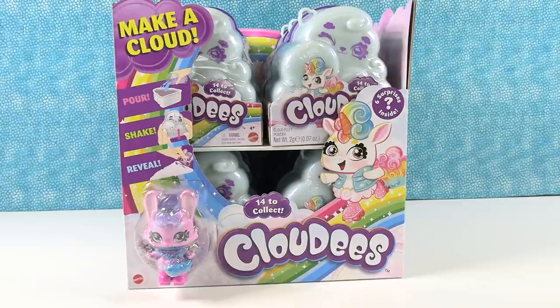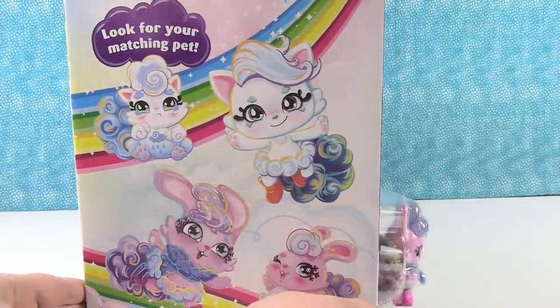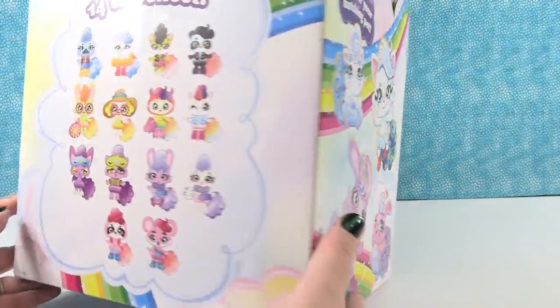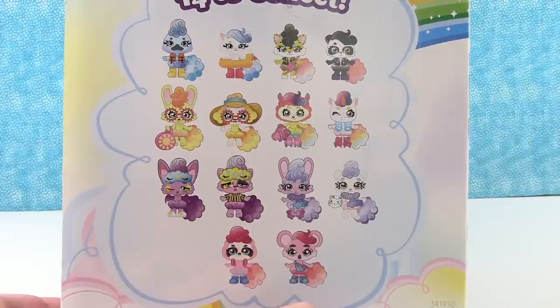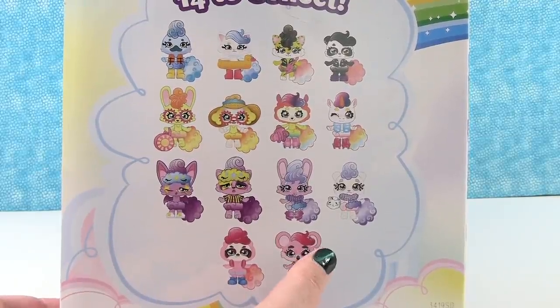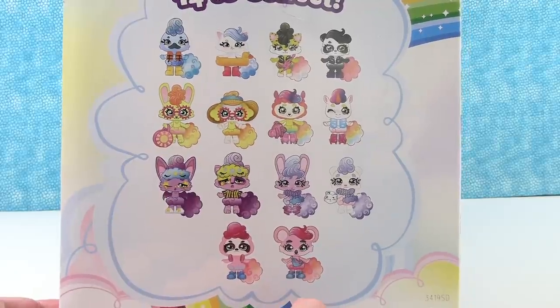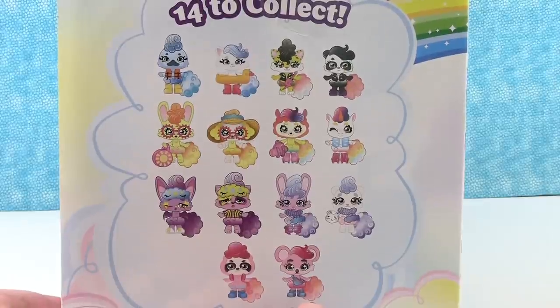Okay, so we have not opened Cloudees before. Never. This is going to be our first time. So here's the artwork on the box, which I think is really cute. It looks like in this box there are 14 different characters to collect in this series. I think there's multiple series so far. The box doesn't really say what series this is, but these are the 14 that we can collect.